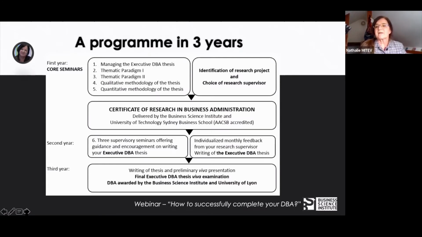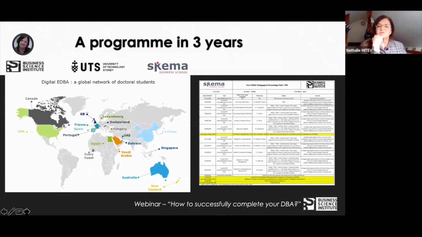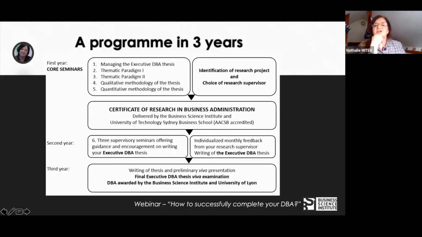And maybe we can specify also that the presentation of the certificate and the defense of the thesis are organized every year, the last week of September in the Castle of Wiltz in Europe. We call this the International Week, during which certificate presentations, Viva presentations, as well as supervisory seminars are organized. For the supervisory seminars, you get feedback from 2 academics, 2 professors, not your supervisor, who provide you with oral and written feedback.